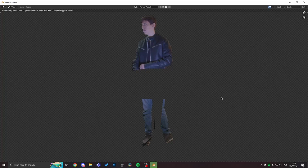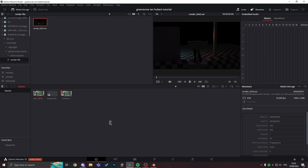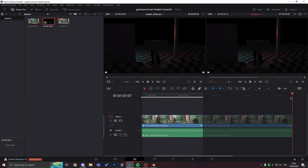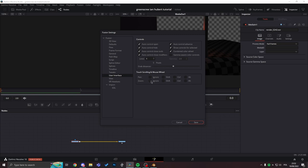Yeah, you render it again. Okay. Now you can go into Resolve to the render file, and here you will have the whole clip. I will have just the rendered file. So yeah, we just pop that clip in here. It's just a single frame for me, but for you it will be a clip.